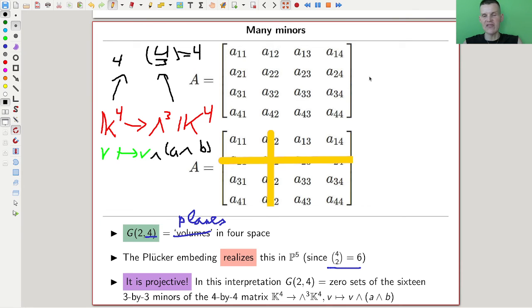And turns out in this interpretation, yeah, the zero set of polynomials is actually really nice to get. There are 16 polynomial equations of order 3, and they are obtained by taking the 16 minors. So what is a minor of a 4-by-4 matrix? You just cross out, like, a column and a row, and there are, of course, 16 combinations of doing that, with 4 columns and 4 rows. And the minor, and the determinant of that minor, gives you a polynomial of degree 3, and that polynomial, so those 16-degree cubic polynomials, their zeros are exactly, by this Plücker embedding, the points on the Grassmannian. This is completely overshooting, so you can realize that Grassmannian using fewer polynomial equations, but it gives you some way to pick up polynomial equations.